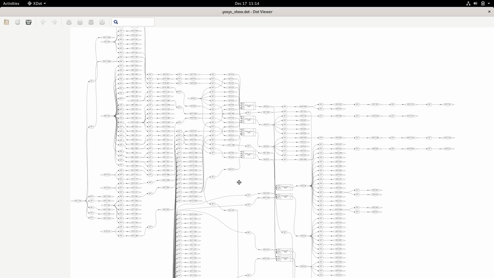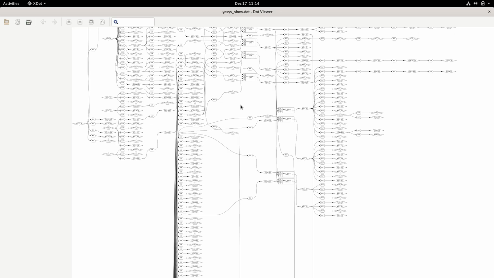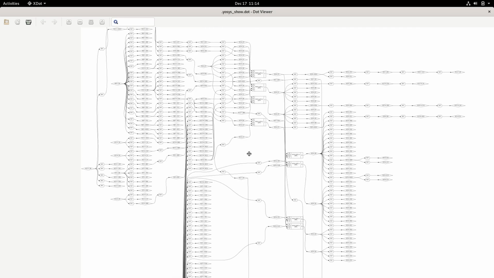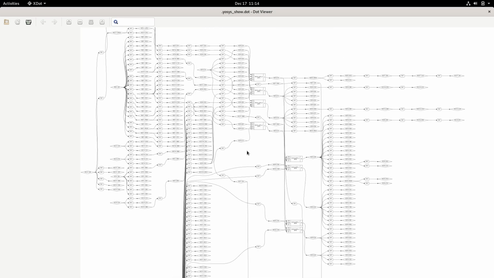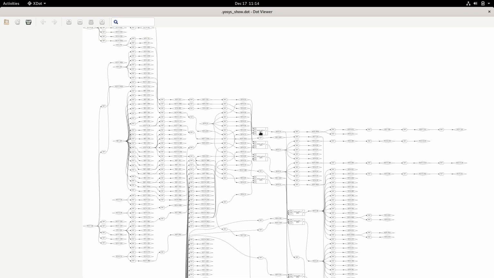I'm trying to see if there's anything suspicious here that would indicate what's happening to the carries. Basically, okay, let's trace one LUT.